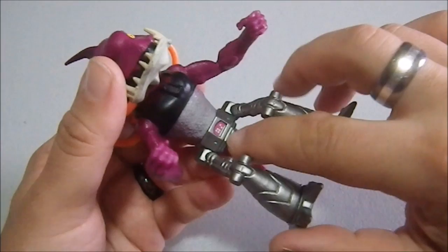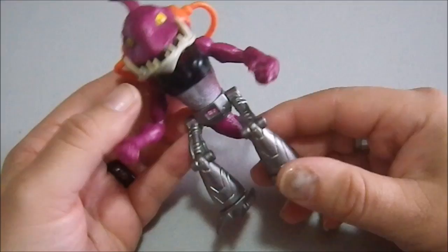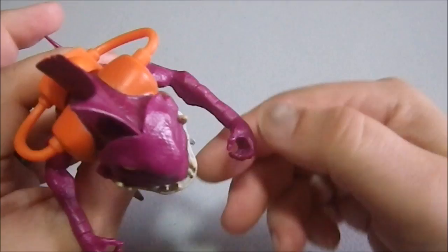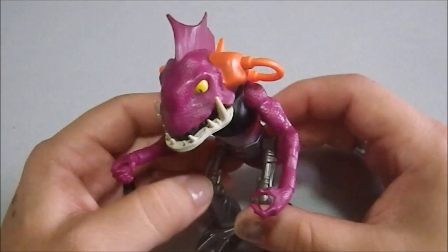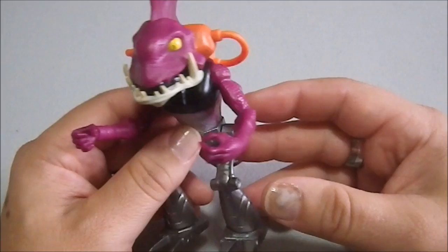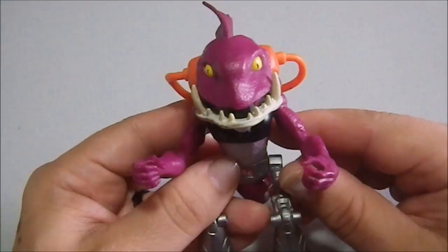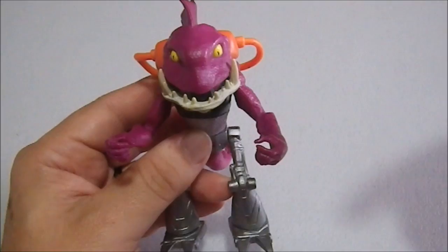This guy really does have a wonderful look of menace. His hands have a ball socket at the shoulders and the wrist, and the hands are set up so they definitely look like they may have held something. I didn't get this with any accessories — I just found him like this in a package. I think he cost me three bucks and I consider it three dollars well spent, because he is just really cool looking. I like the glowing safety-yellow eyes, with a nice little slit in the iris. The fact that the irises are not in exactly the same position almost makes it look like he's glancing in that direction, which I think is kind of nice.